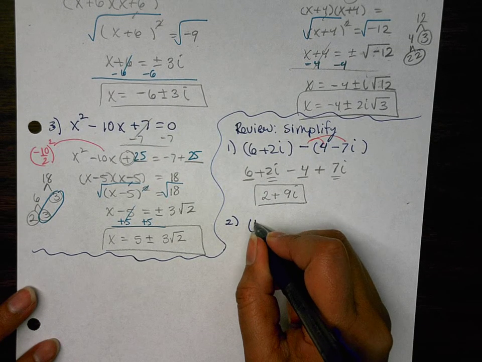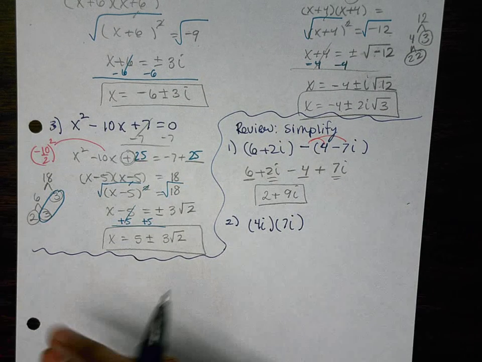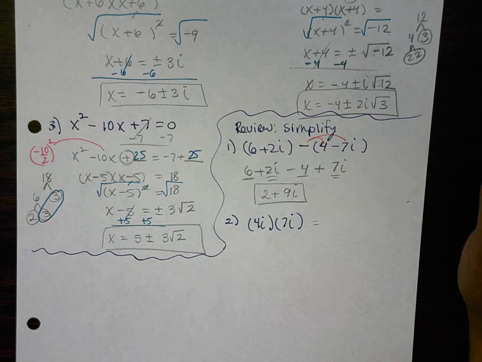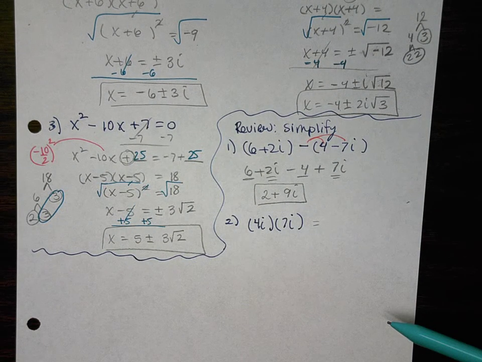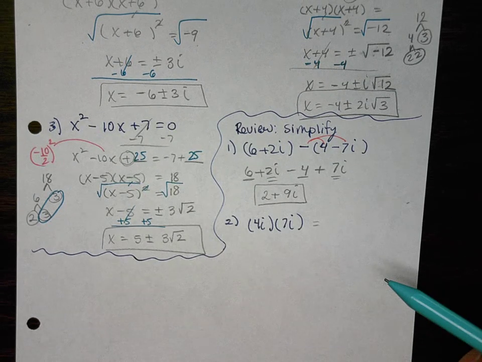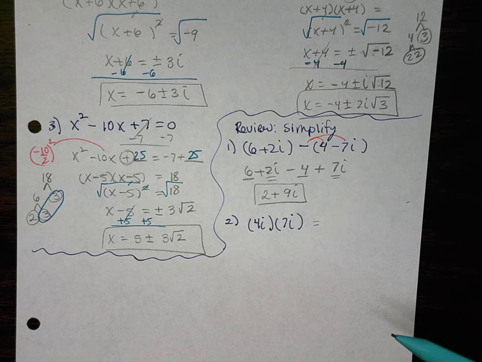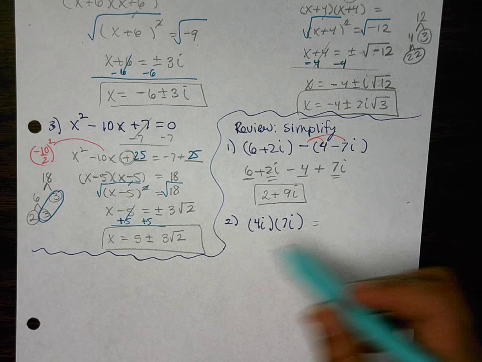4i times 7i. This review here, these are all typical test questions that you will see. As well as right here, this review I'm doing are typical quiz questions you're going to see tomorrow. So this review is preparing you for tomorrow's quiz as well. Tomorrow's quiz will go up to lesson 3A, 11.1, 11.2, and 11.3A. Got it? Which is what I'm reviewing right here.